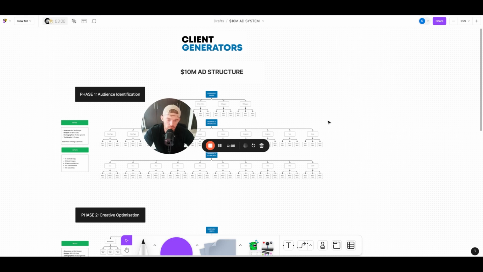Now, I get it. Not everyone can show everything that's going on inside their ad account. One of the reasons why I haven't done it too much on this channel is because of client confidentiality, right? Our clients have trust in us to manage their ads, manage their budgets. It's got a lot of data and assets inside that ad account. And it's sometimes a bit irresponsible if I was to just open up their own ad account on my YouTube every single day. Especially if potential competitors are looking at it, or just whatever it is, right?